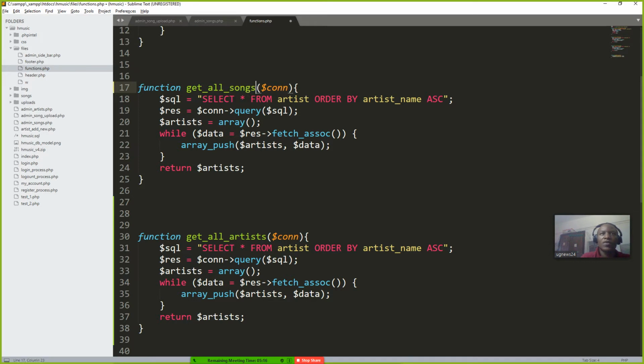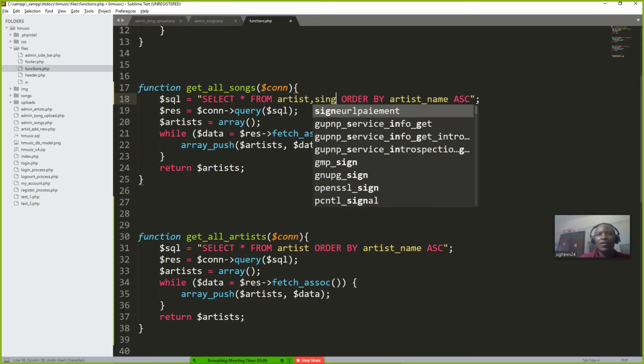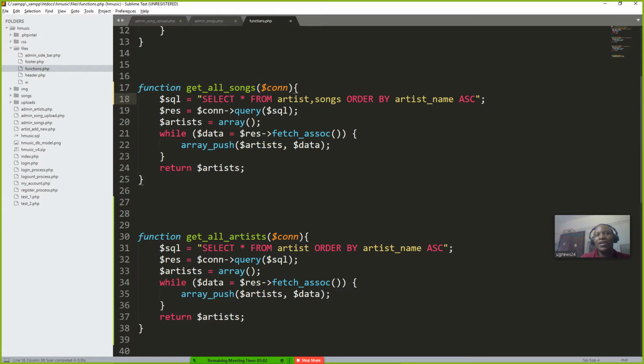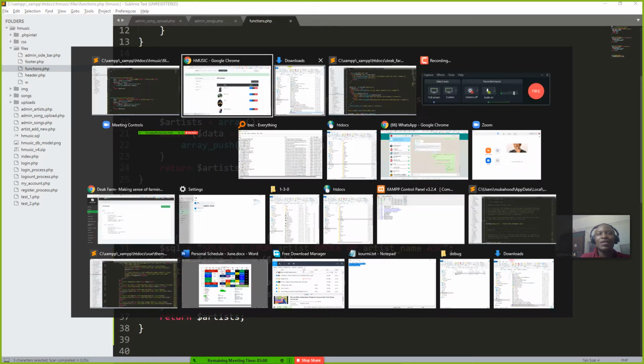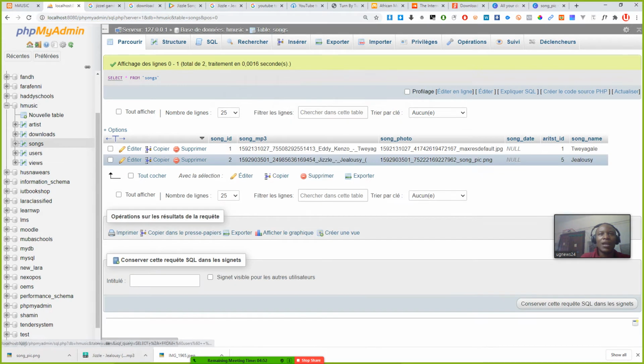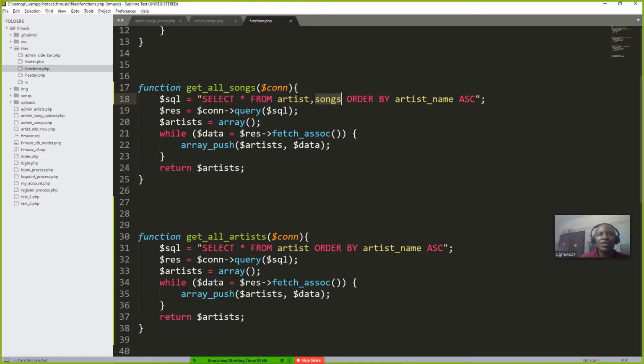I'll change this one to get all songs. To get all songs, select all from artists as well as songs. The reason I put artists and songs is that the data for a song is coming from two tables: the table of songs as well as the table of artists.